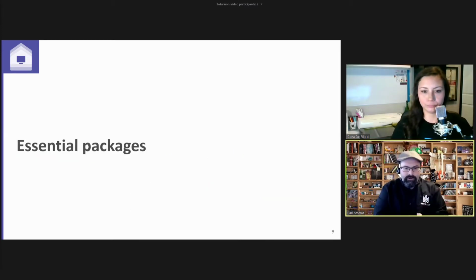Absolutely. So without further ado, let's kick it off by taking a look at what I call essential packages. So what is an essential package? It is the packages that you absolutely must have installed as soon as you download Dynamo or Revit and you get in place. These are the 5 that I think you have to have.